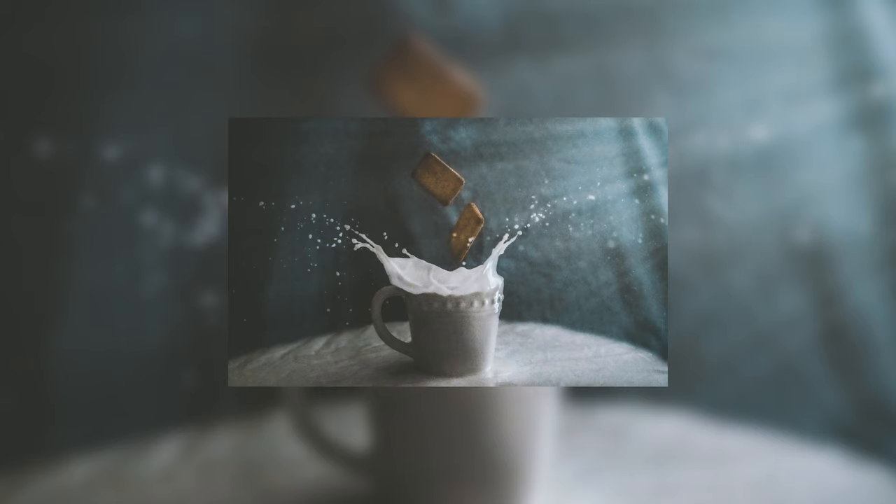Things I would have done differently with this photo — I probably would have brightened it up a bit more. More light would have been helpful around the edges. I had everything in manual and my shutter speed was on high continuous so I could get the splash and all the little particles off the so-called milk — which was only a little bit of milk and the rest was all water, by the way. My ISO was quite high, that's why the image is a bit grainy.